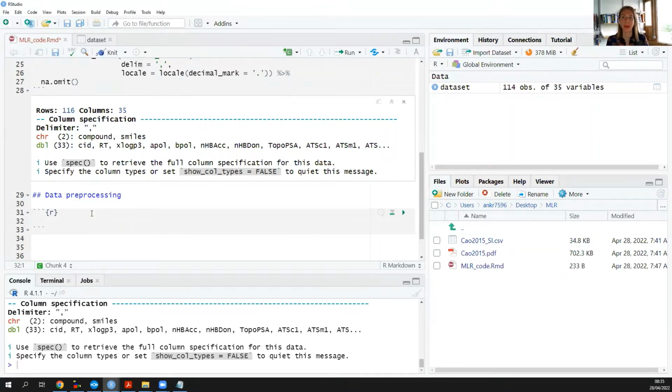Okay, so now when we have the data read in, we can start with the pre-processing. And with the pre-processing, we will be doing a couple of different things. So the first thing is that when we were looking through the data set, we saw that there are a couple of columns which contain quite similar information. We saw that there were 2 logP values, and actually there can be even more columns which are correlated with each other.